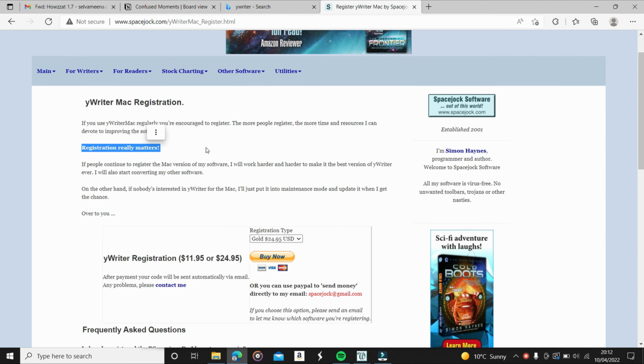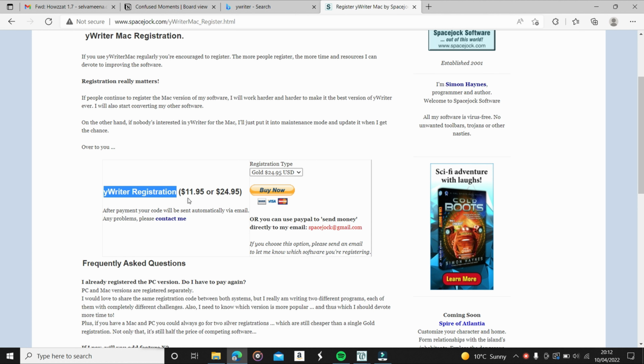But I missed something here. The distraction we have in today's world makes the concentration and focus a distant fruit. One day I came across YWriter and downloaded it only because it is free, I wouldn't lie, and instantly impressed by its features. The software itself is free, but you can register to support the developer.